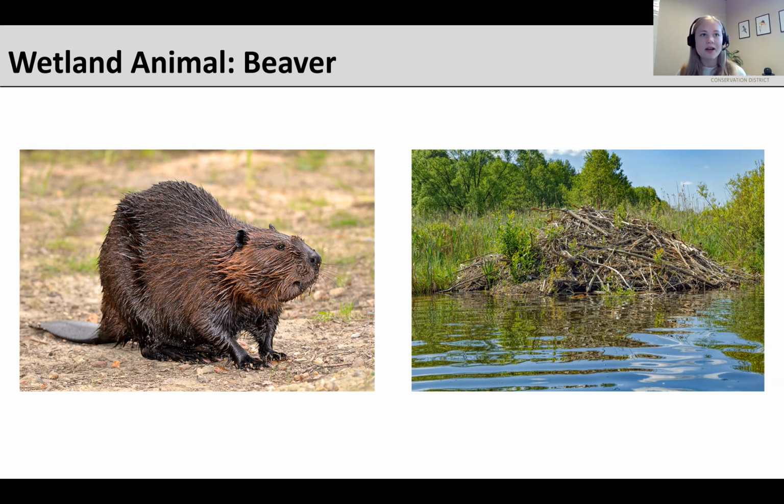Meanwhile, they have lips that close behind their front teeth, enabling them to carry a branch in its mouth without drowning from all the water while they're swimming. And then a beaver can remain submerged as long as 20 minutes, and it uses its broad tail as a rudder when it's swimming and as a sturdy prop on land.